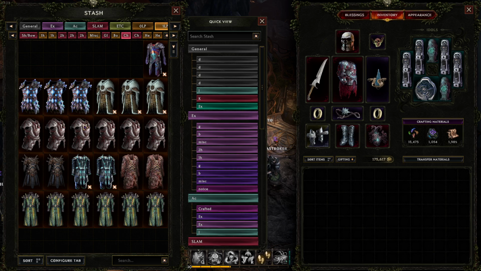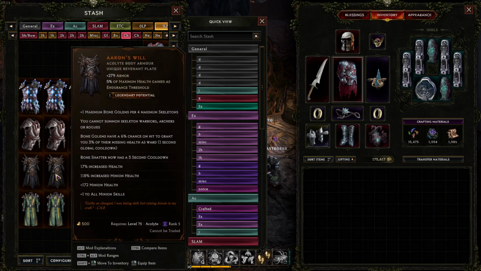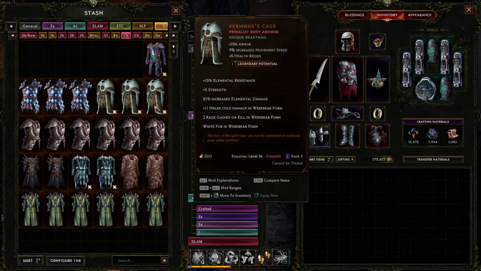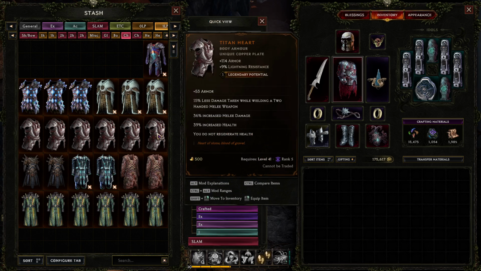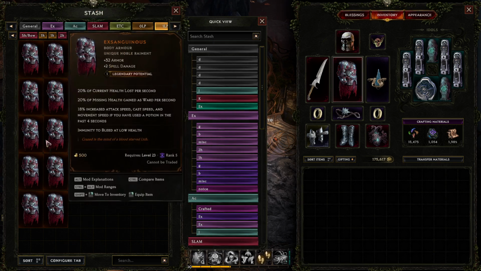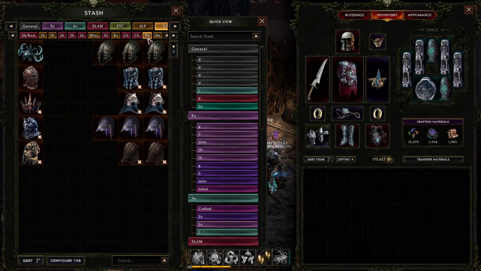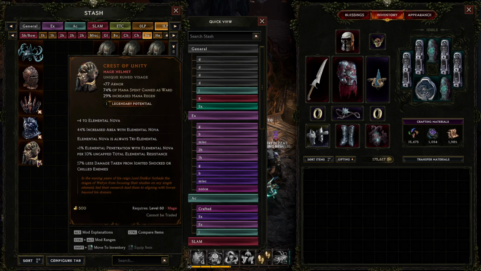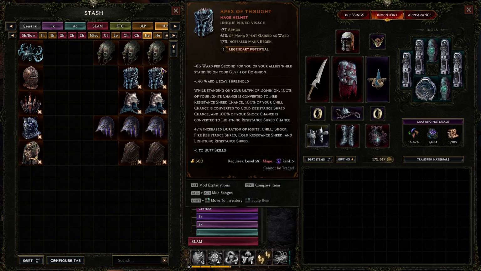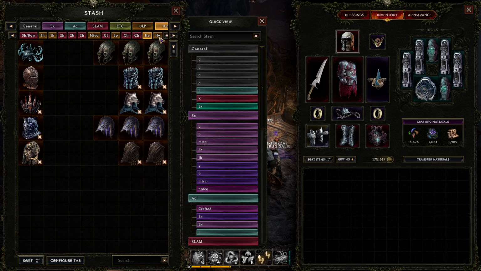And here's some interesting stuff. I have 2 separate 1 LP Aaron's Wills that dropped. This is not a duplicate. They actually both dropped. Static shells, Kermodes, Titan's Hearts. I don't even pick these up anymore. They drop so much. A bunch of 1 LP Exsanguinuses. Then Helms. Pretty good. Crest of the Unity. Might be slam worthy. Some prismatic gazes I might use for crit build.